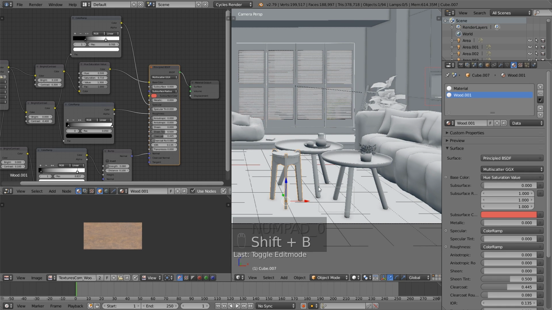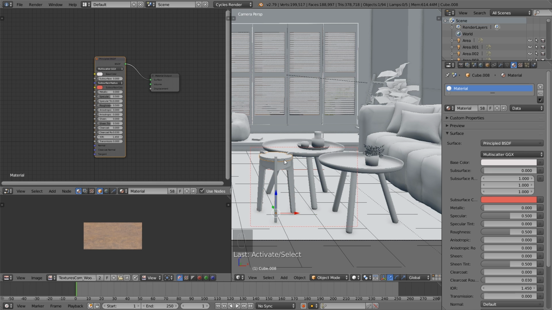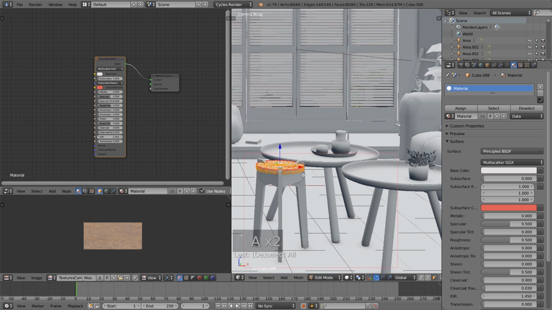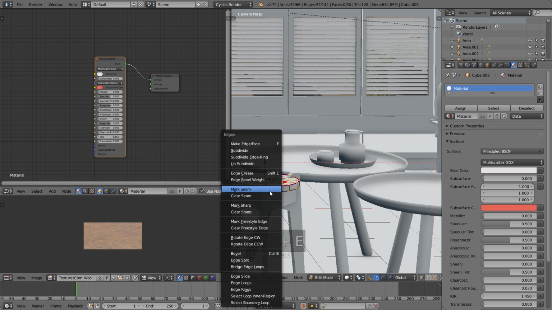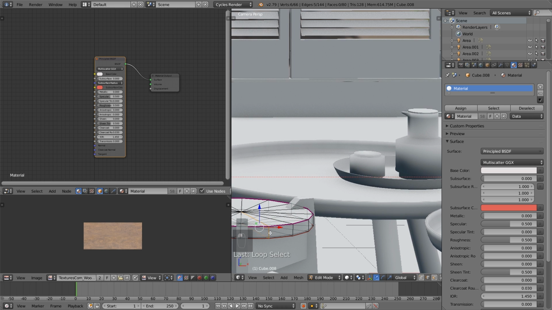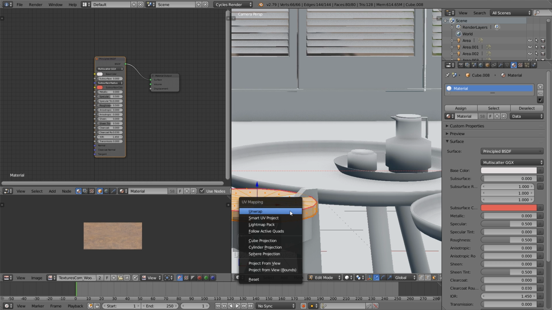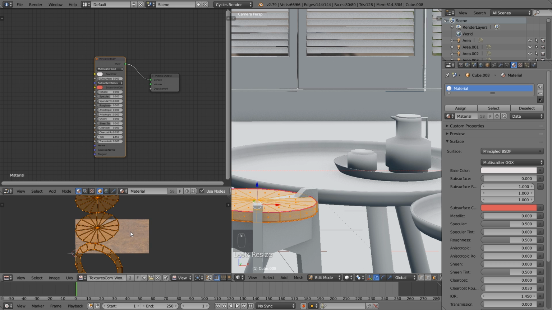Going Shift B just to select our wood poles there so we can see just those areas. And we'll also want to give this top disc the material. Also, I don't think I unwrapped this, so I'll go ahead and do that real quick as well. We just need to select both the top and bottom, go Control E, mark seam, and then we need a seam along the edge here. So I'll go right there, and let me just grab that edge right there. Okay, Control E, mark seam, and now I can grab that whole plate by hitting L, grabbing all of them, and going U, unwrap. And I'll just scale that up along the Y a little bit to make it look a little bit more even, and that should look okay.